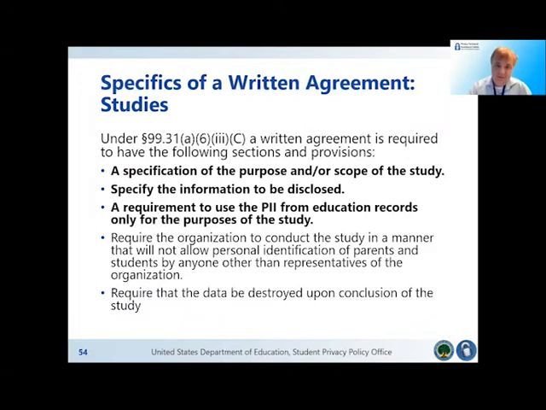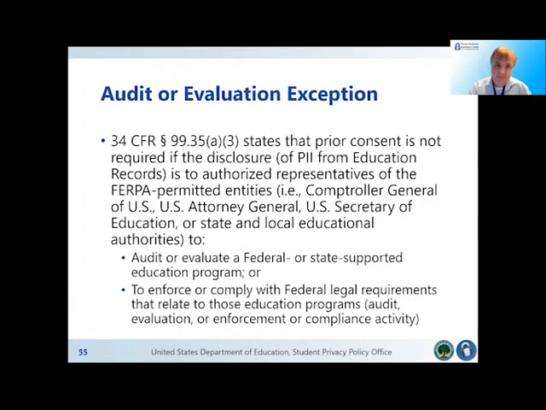So there's another exception. It's the audit or evaluation exception. So many of you work for schools or districts. You collect a lot of data there, just as part of your regular school operations. A portion of that data gets sent up to the school district, or if you're working at the school district, that data gets sent up to the state. The state uses that data for various purposes. They run studies, do research analyses on it to see how education is doing statewide.